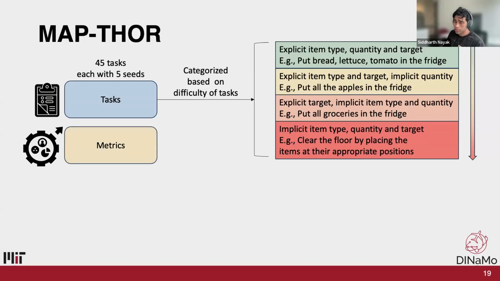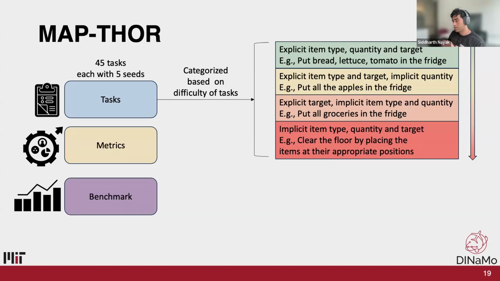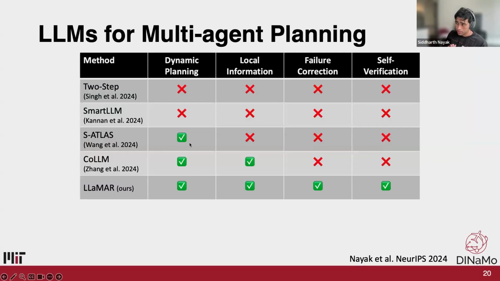Along with this, we also define a few metrics which are used to create a benchmark where we compare a few different methods, which use prompting methods and different planning methods for these kinds of tasks in the context of household robotics. Before I go on to the comparison, I would like to point out all the prior works which we use in our comparisons, and the things that exist in the prior works and things that don't really exist in the prior works.